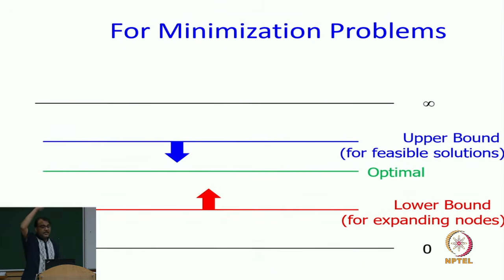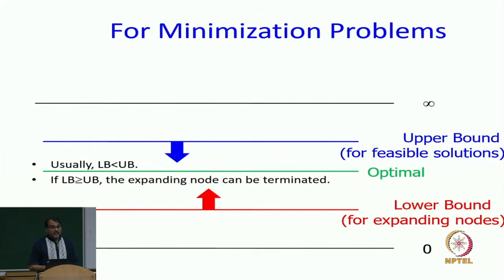Intuitively, what is happening is I maintain a global upper bound and I maintain the lower bound for my expanding nodes, whatever I am expanding so far. The upper bound has come from a feasible solution, a solution that I have already found, it may not be the optimal solution, and lower bound is I am looking for a better solution, and usually lower bound is going to be less than upper bound, but whenever lower bound is greater than or equal to upper bound, I can stop, I do not need to go further. I have pruned anything else that happens in my subtree, I can backtrack. Everybody okay with the algorithm?